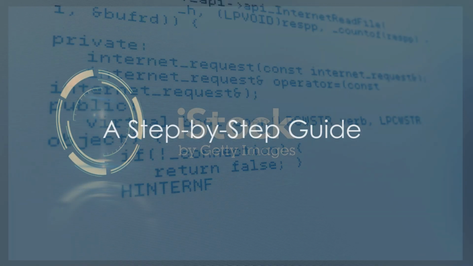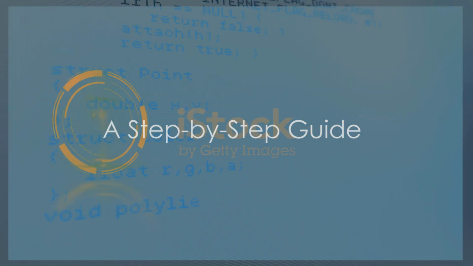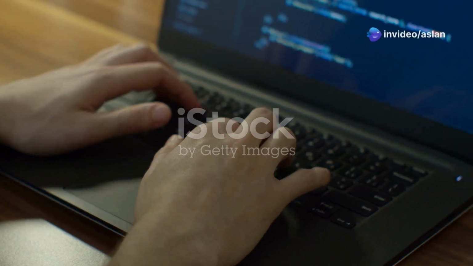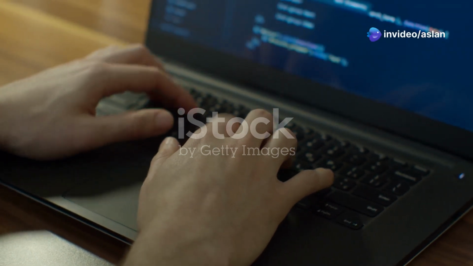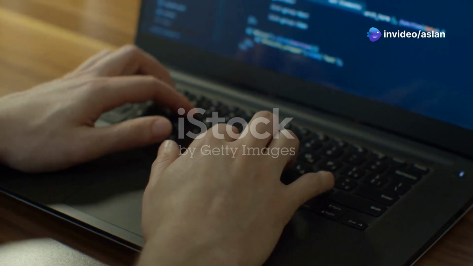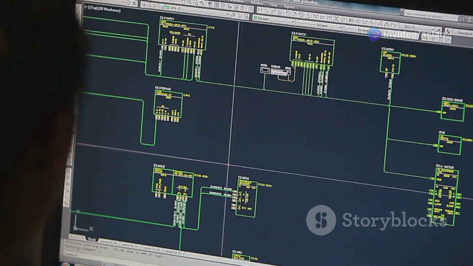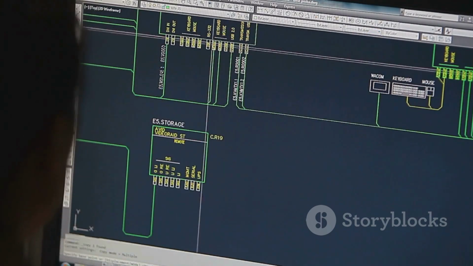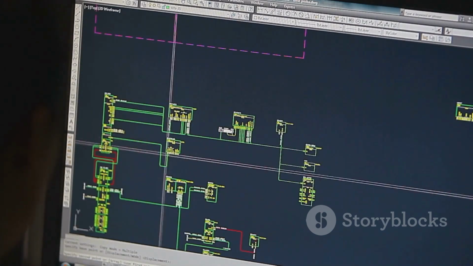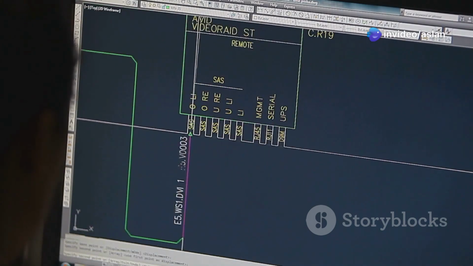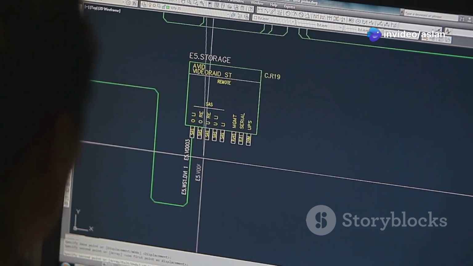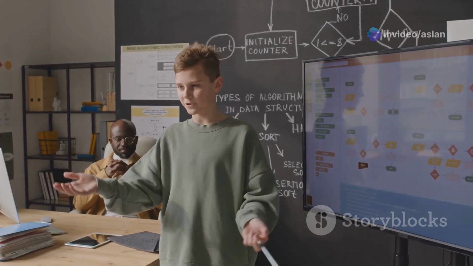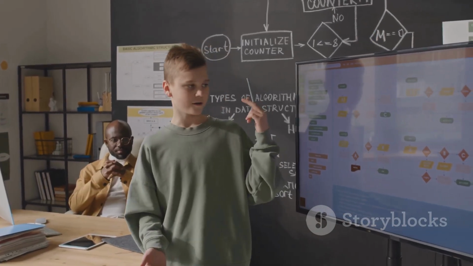Section 4. Inside the compiler's mind, a step-by-step guide. So, how does a compiler actually work its magic? This is a question that has intrigued many, from seasoned developers to curious beginners. It's a multi-step process, with each step playing a crucial role in transforming code into an executable program. Understanding these steps can demystify the process and make you a better programmer. Let's break it down into smaller, digestible bites. This way you can grasp each concept without feeling overwhelmed.